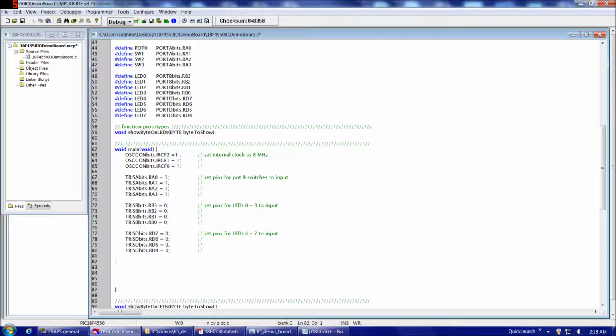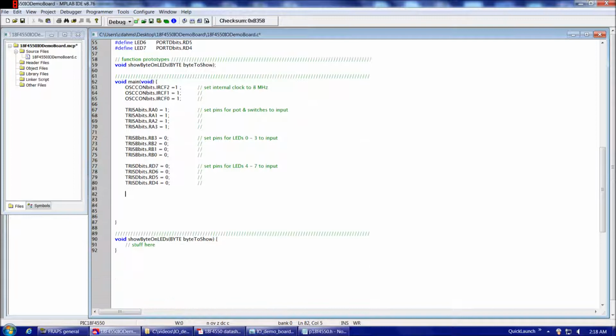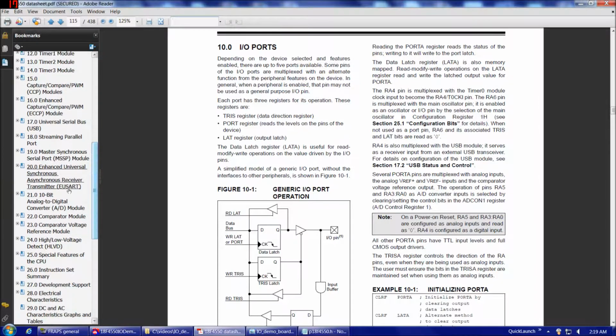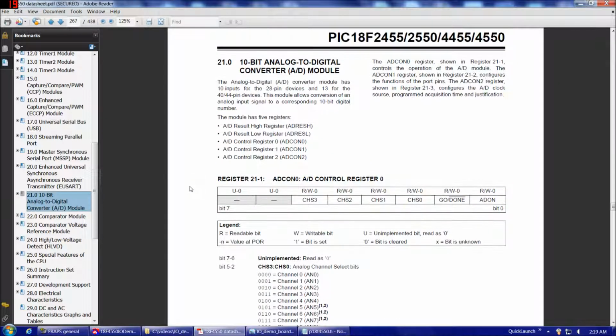Okay, now that our TRIS registers are configured for our digital inputs, we're going to get to the analog to digital converter configuration, which is more substantial and gives us a much better chance to practice working with special function registers within the 18F4550. So suppose we hadn't done analog conversion with the 18F4550 before and we didn't even know where to start. Well, again, we would go to the datasheet and we could either search at the top here, or we could go down our table of contents and we would find pretty quickly here section 21, 10-bit analog to digital converter module.